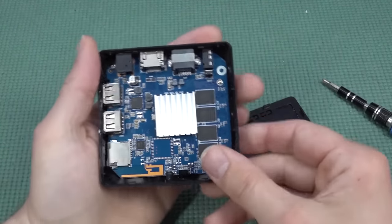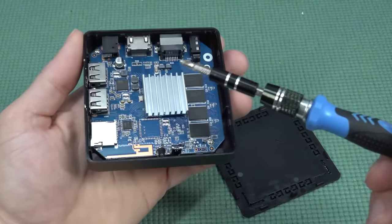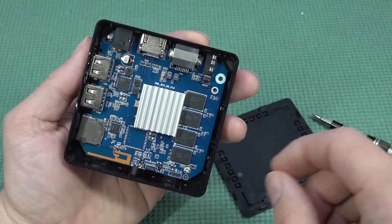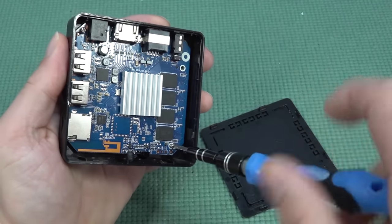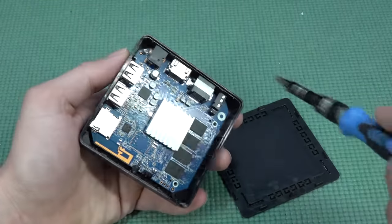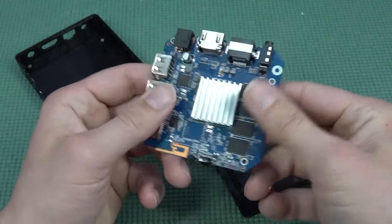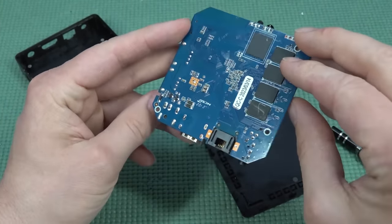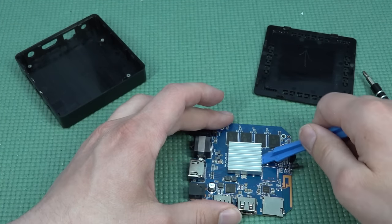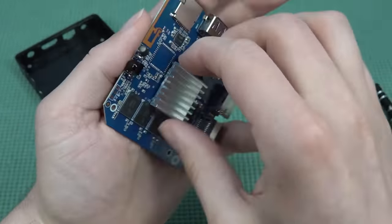Now for a quick teardown to see what's inside the mainboard. The device gets really hot and the only cooling it has is a tiny heatsink — there is no active cooling, which is a bummer. Some Super Console X devices do have this. It only takes two screws to open. I always remove the SD card first so I don't rip it. Once opened — wow, this thing is really hot; I can barely hold it. That's not a good sign.